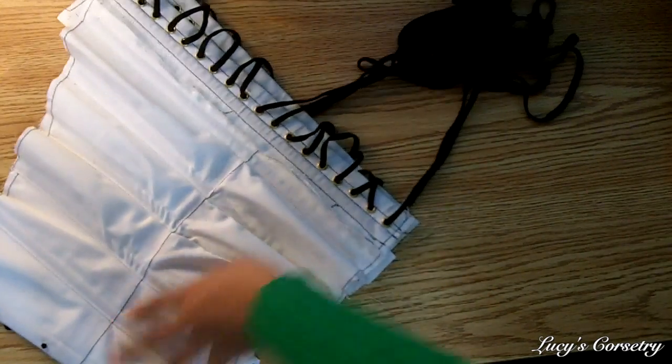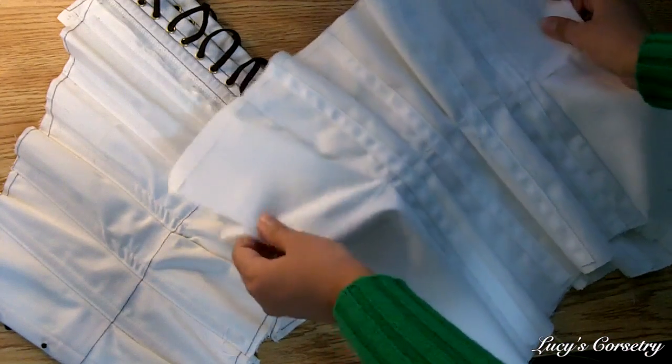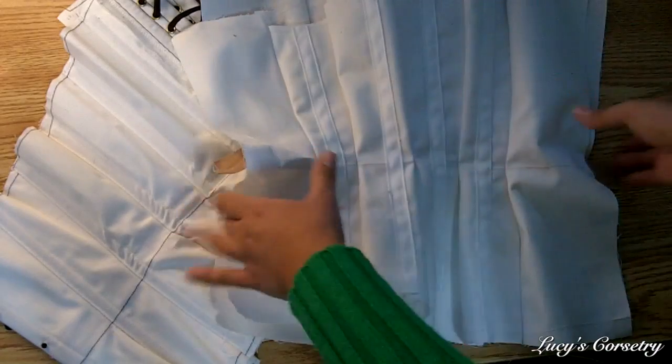So I hope this has helped, showing you two different ways to make corset mock-ups and to show you basically what the purpose of a mock-up is and how it can help.